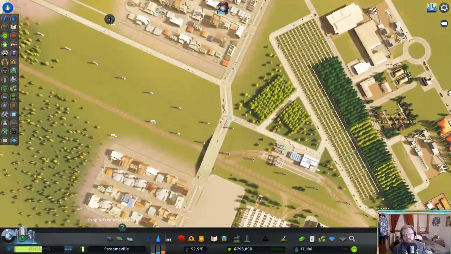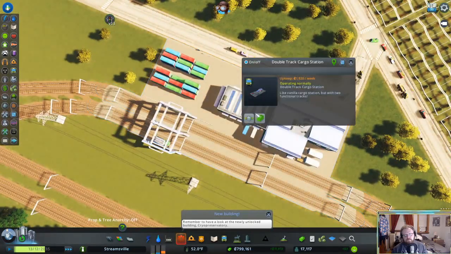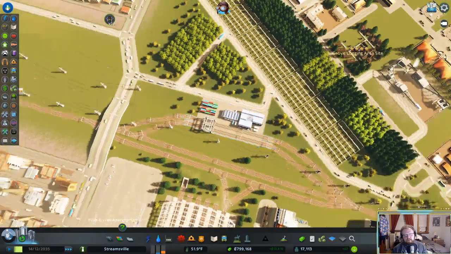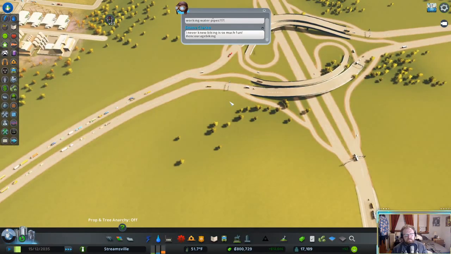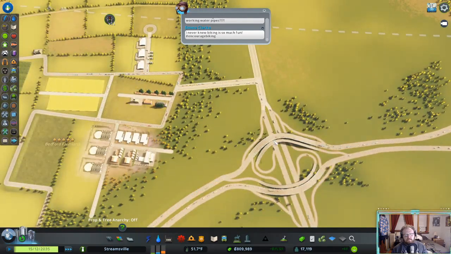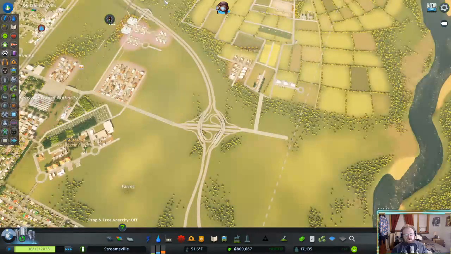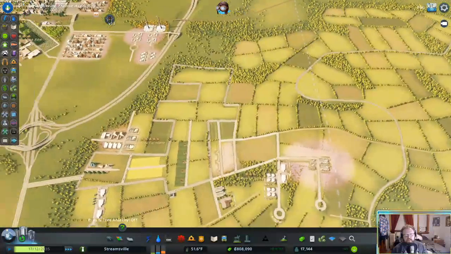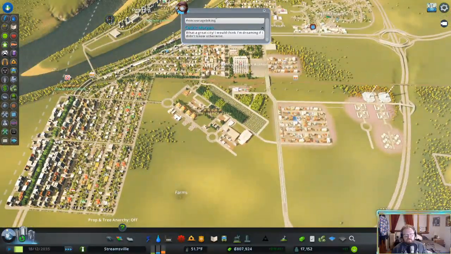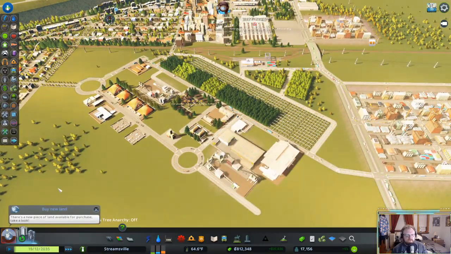How's my cargo station? Yeah, it's going nicely. They're pretty happy, I think. We can bring in stuff to get exported if necessary through that way. Although they also will take the highway, and the highway's right here. So I don't know how much of this is going to get exported by train, but this generic industry and the forestry area should be using the trains, which does seem to be pretty busy.